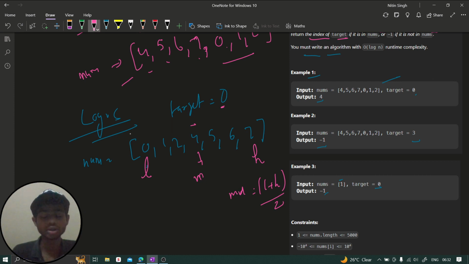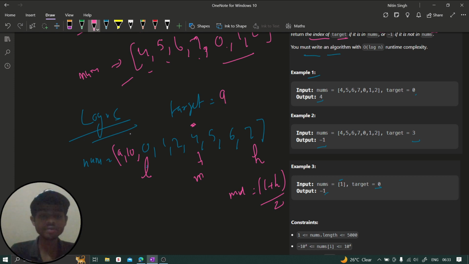You can implement this here, but you cannot use this particular algorithm over here, right? Why? Because it is not in sorted order, right? Here we used to do, if it is greater, move to the right side. If our target is smaller, then move to the left side. But here we can't do this because the array is rotated. It may be the case that here you can have, say, 9 and 10. This could be the case, right? So you know that, let's say my target is 9, right? And you can see it is greater than 4.